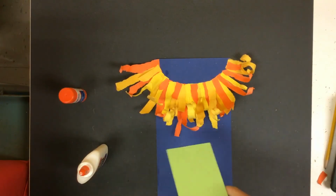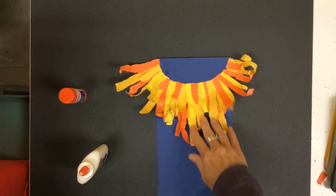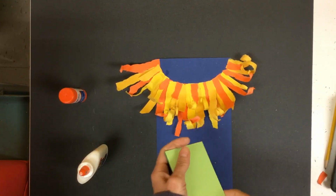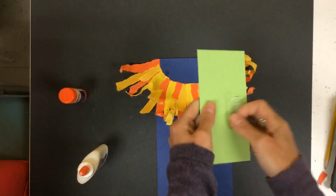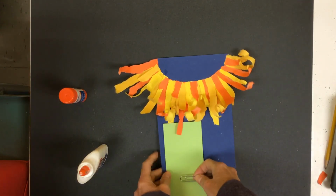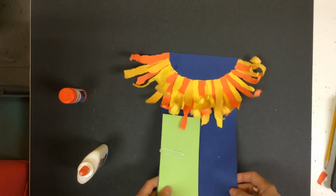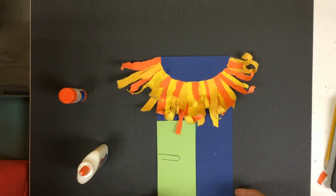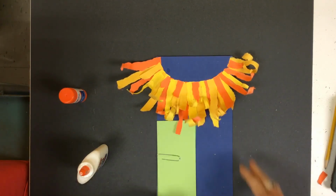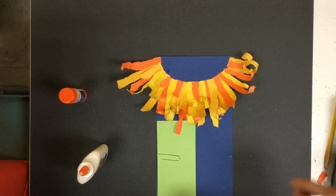All right, my friends, once you have finished your sunflower and you're happy with how the petals look, we are going to stop at this point for this week. So what you'll do is you can take the extra colors and the paper clip, and you can just attach them with the paper clip to the bottom of your piece of artwork, and then you can put it aside to let it dry, and then we'll pick up where we left off next week. One thing to consider is sometimes bright sunlight fades construction paper, so you just might want to keep this out of direct sunlight. All right, we'll do step 2 next week.